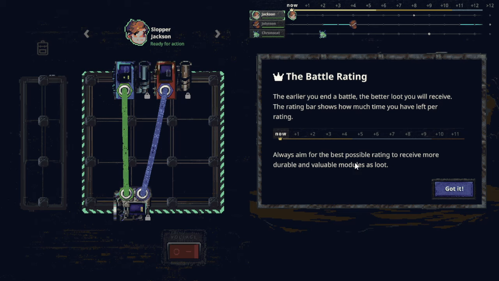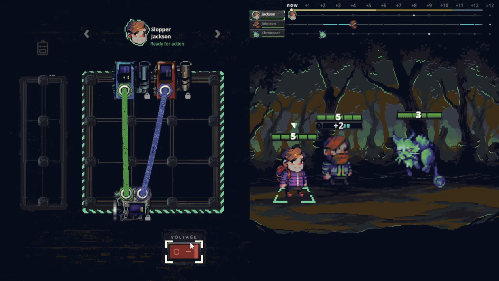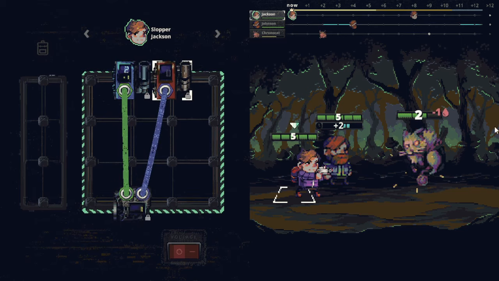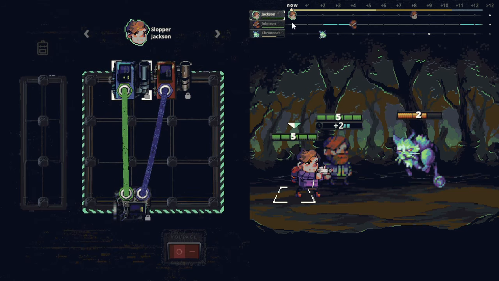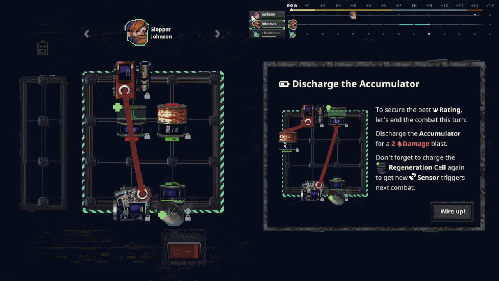The battle rating. The earlier you end a battle, the better loot you will receive. The rating bar shows how much time you have left per rating. Always aim for the best possible rating to receive more durable and valuable modules as loot. Kill the bastards quick. Got it. I mean, this is all this guy can do. So, that and that, and then I can send you back to... Does that make you first? Yep. I think it goes the priorities top to bottom.